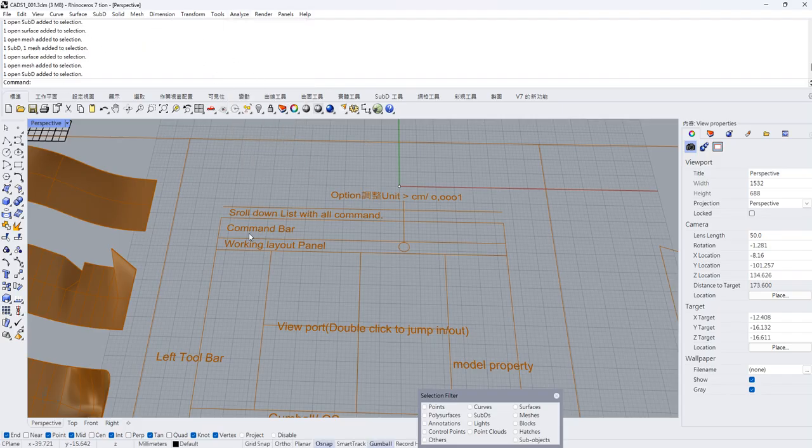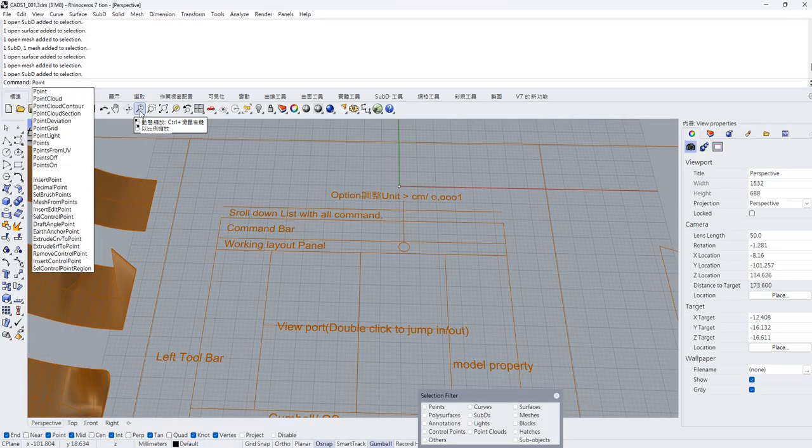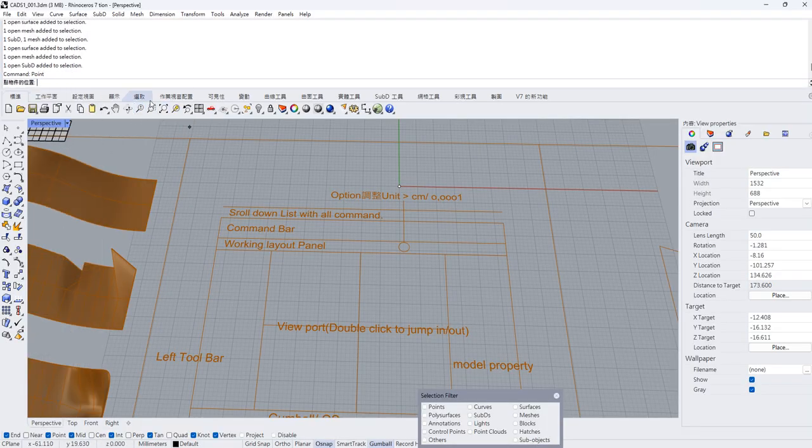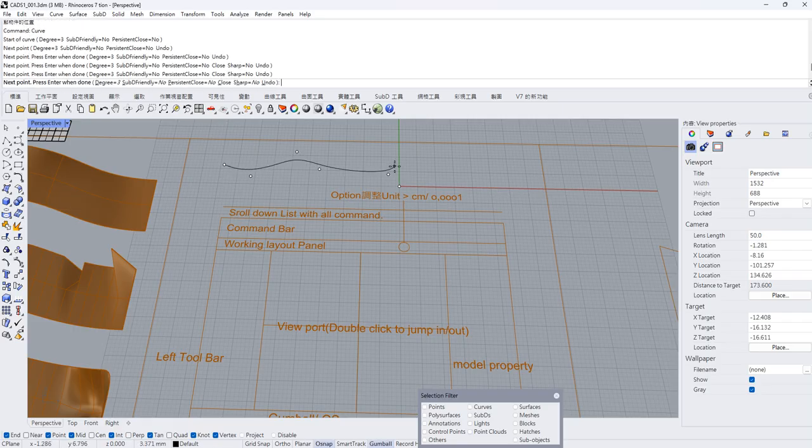And second part, the command bar. That's a pretty old setting, probably most of you haven't known this one before. For the old versions of 3D computer-aided software, usually we have the command line. So for example, if you want a curve, maybe I can just type in points, and you can choose points. And if you want to draw a curve, you can choose, okay, I want to draw a curve. Something like that.